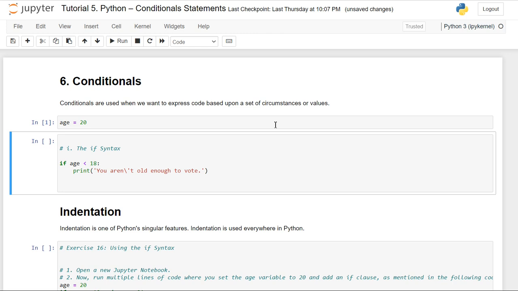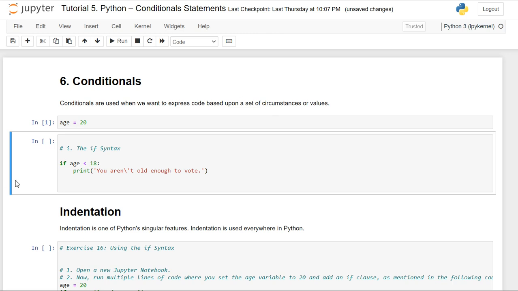Python indentation is expected to be four spaces and may usually be achieved by pressing tab on your keyboard. The indented line will only run if the condition evaluates to true. If the condition evaluates to false, the indented line will be skipped over entirely.